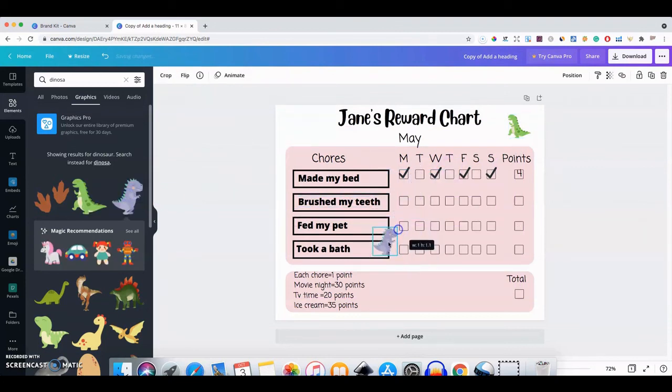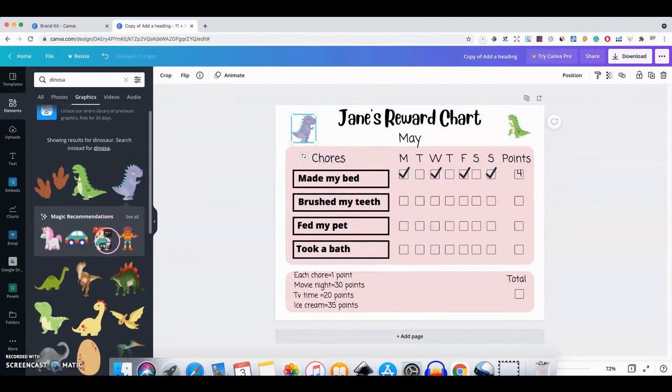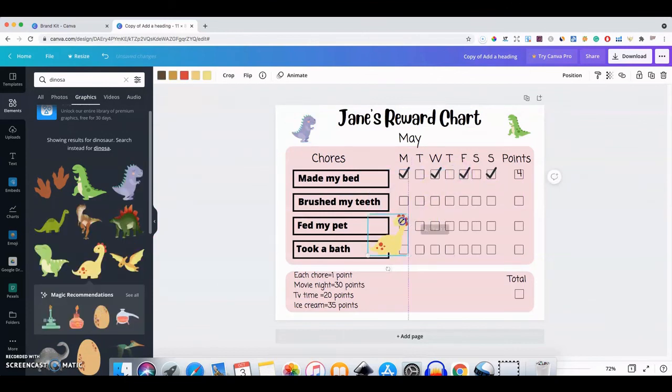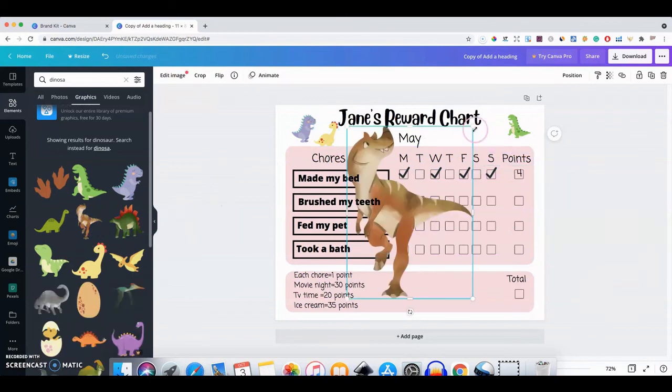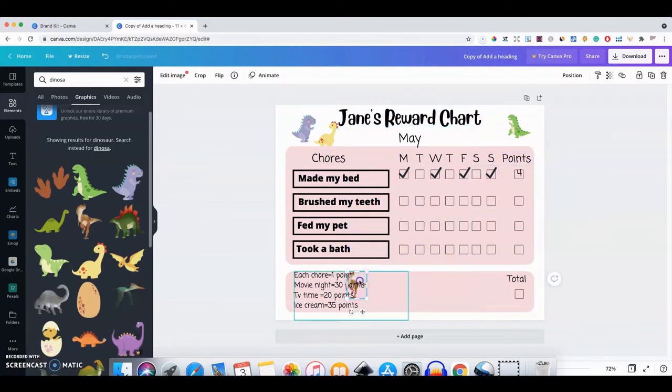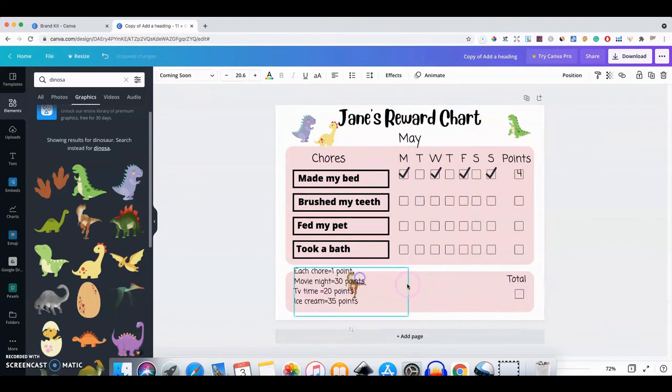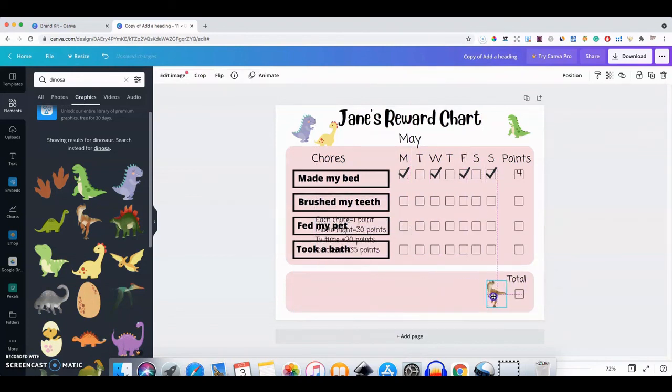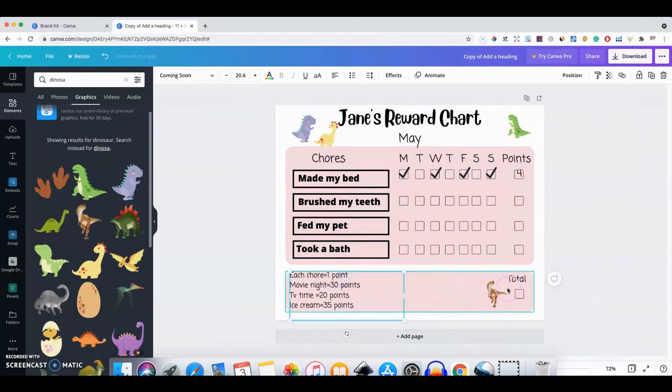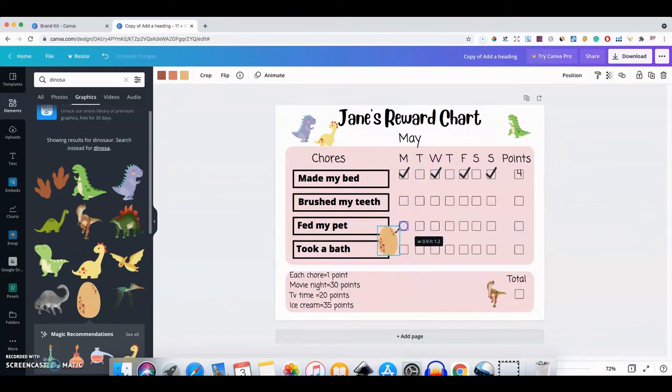So this one was for our dinosaur lover. So we'll do little dinosaurs. And this is the fun part. Customizing these. And if you make it editable, oh great. If you make it editable within Canva, then your buyer can actually go in here and also customize it with whatever elements they want. And these are all free elements because I'm using a free Canva account. So you get the idea here.